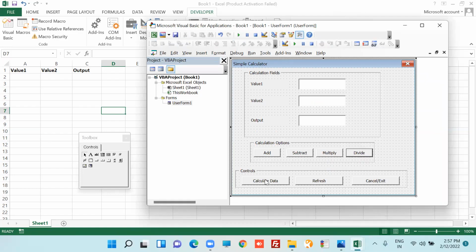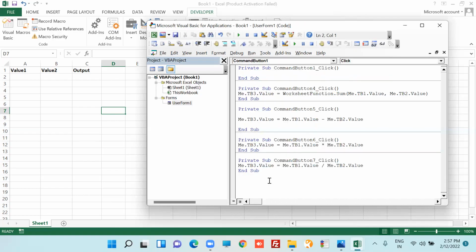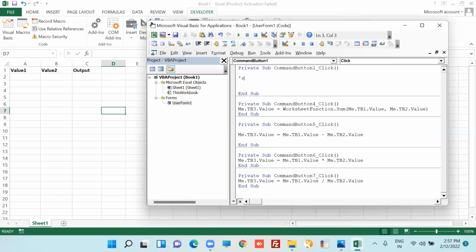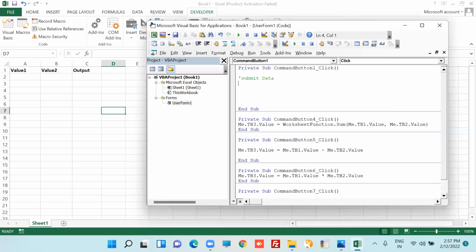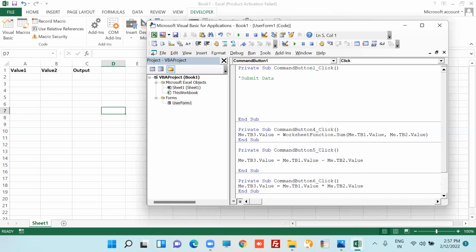Now you will need to write, you need this data here. So here I'm saying submit data. So in this case, first of all, I will declare some of the variables.